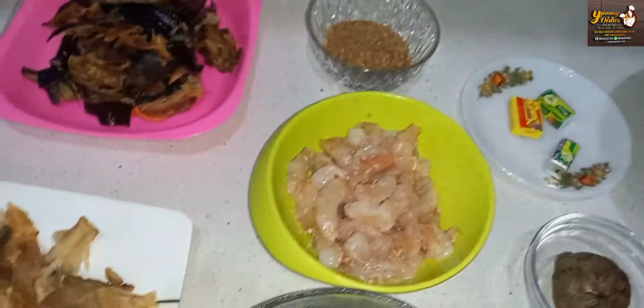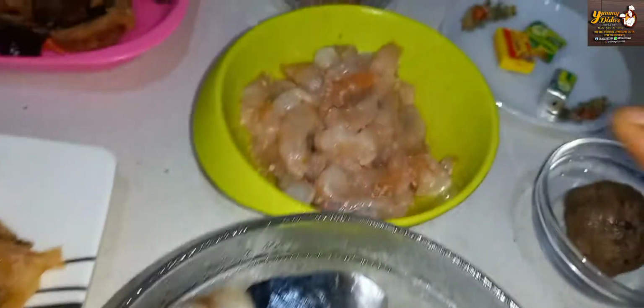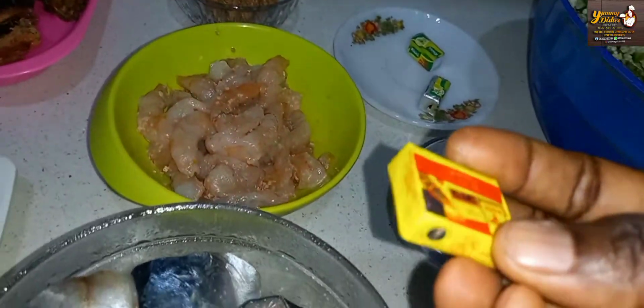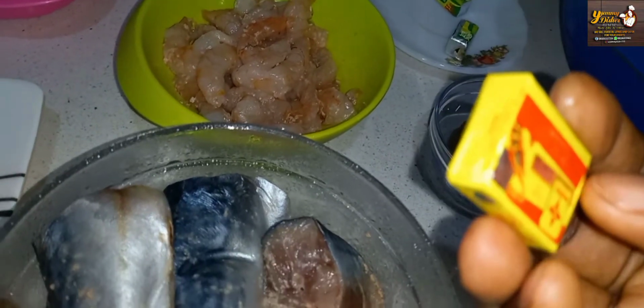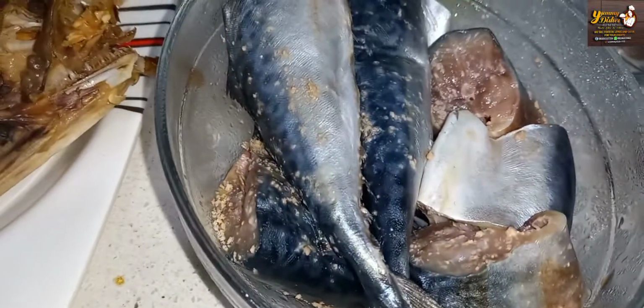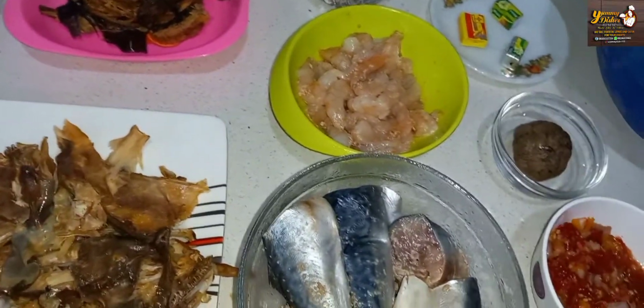So I marinated this fish and this shrimp with one Maggi crayfish. I divided it into two, and I used half to marinate the shrimps and half to marinate the fish. So we'll start our cooking right away.